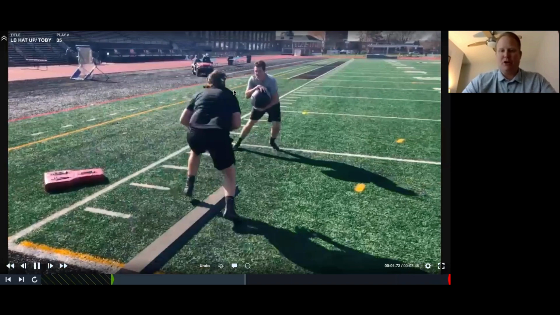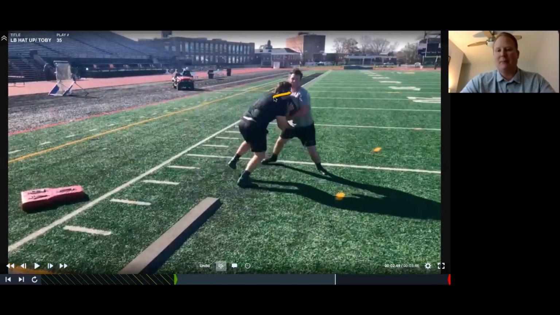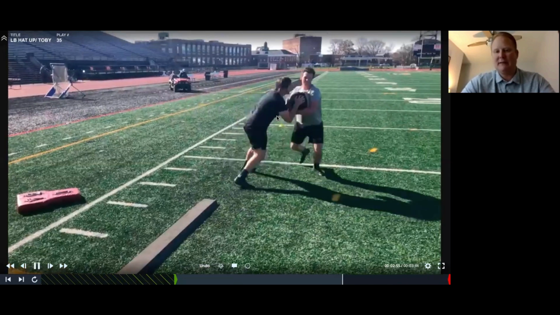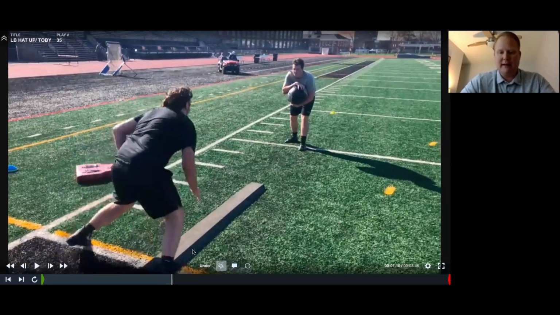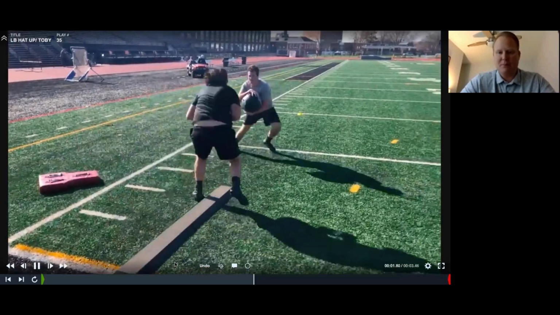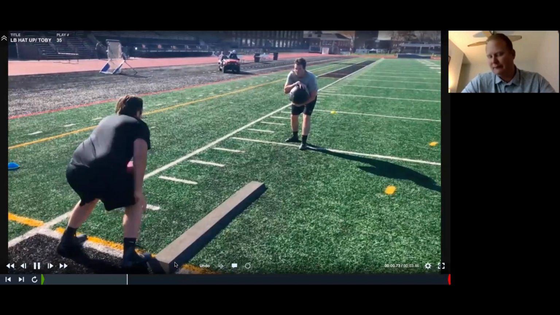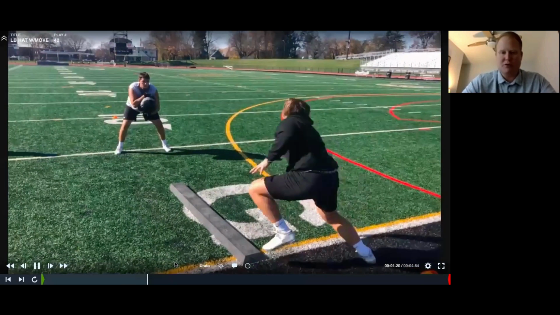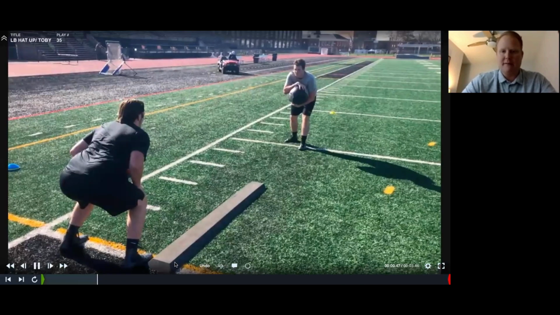And this is a pretty good job, pretty good striker here by our lineman. Okay, I'd like to see his head out of the block a little bit more. I think he's leaning a little bit there. Okay, but I do like the fact that he's running his feet there. Good first couple steps, good punch, and run your feet. Very good. So those are some of the everyday drills that we do. Obviously, there's a ton more drills that we do throughout the week. I just wanted to get a couple of them on here on film so we can look at them.